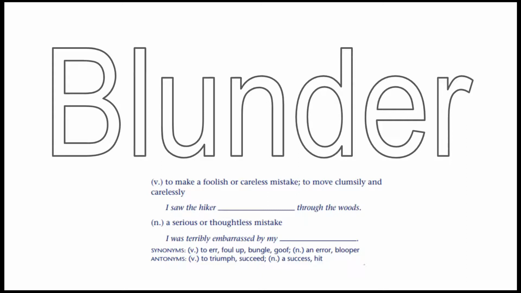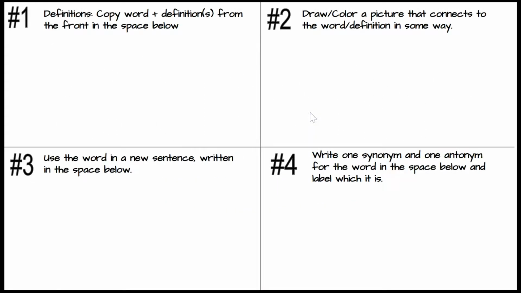So for our practice today, you're going to start out by doing some very simple things. The first thing you and your group will do together is go through each word and the definitions. You'll read the word. If you don't know how to pronounce it, you can always ask the teacher. And you're going to look at the definitions for each word. Then you're going to actually color the word. That's why at your desks, you'll see little tubs with markers and colored pencils at them. I like for you to color the words how you'd like. You can make them into designs. You can draw things outside the word if you want to, but color each word.